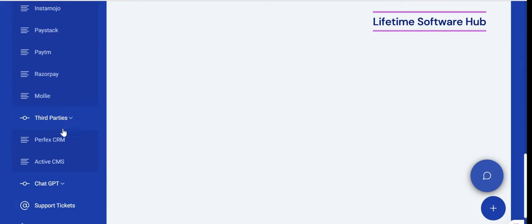Now the third party also has a CRM. The server for that. Once you want to activate CRM, it means customer relationship management. How you can manage clients, how you can manage your customer base. Maybe you are into sales. You want to know how you get some leads, you have some conversions. So this CRM can help you manage the business. So know people that have paid, people that have not paid, people that are still in the process. This CRM helps you to do that. And also activate CMS. CMS is content management system, which can be used to manage your blogs, how you post and every other thing.